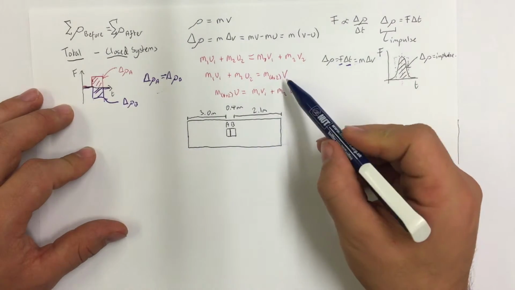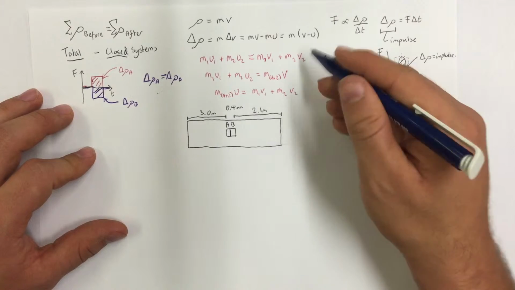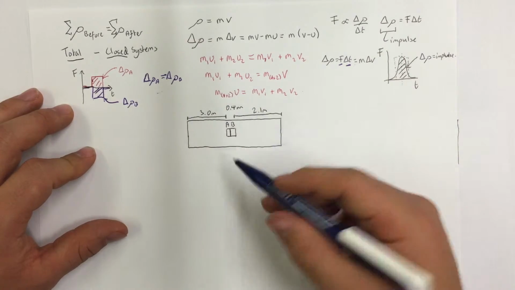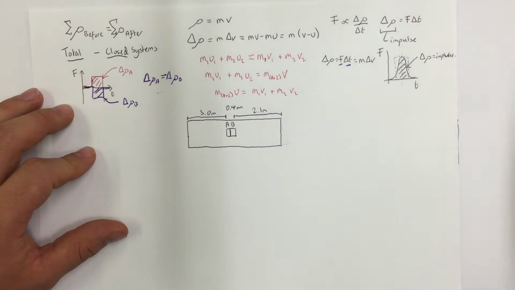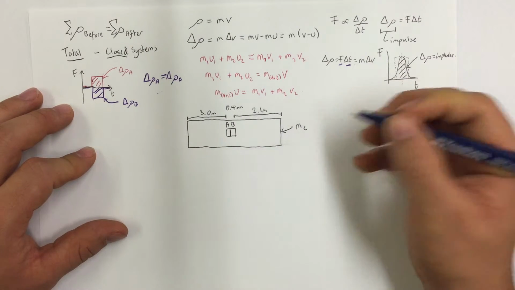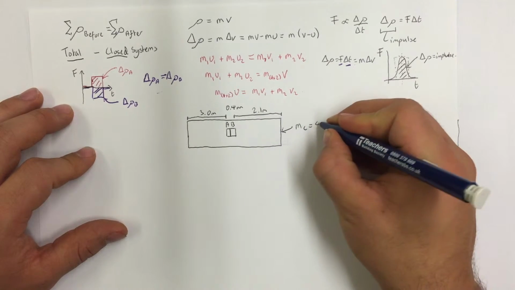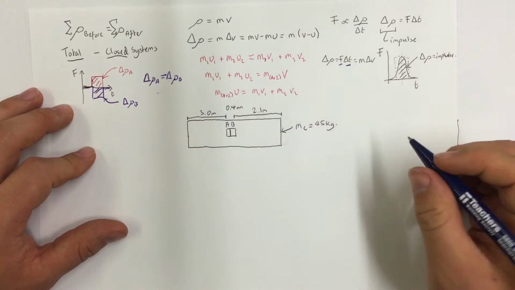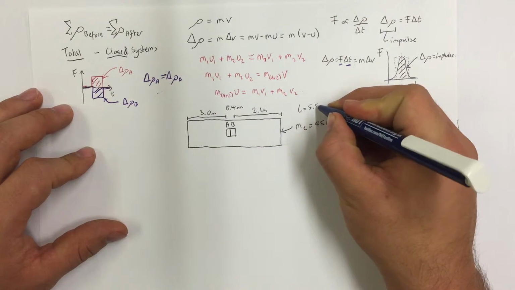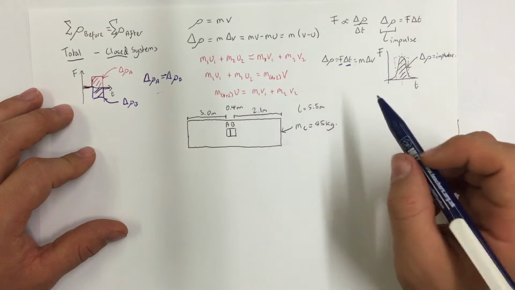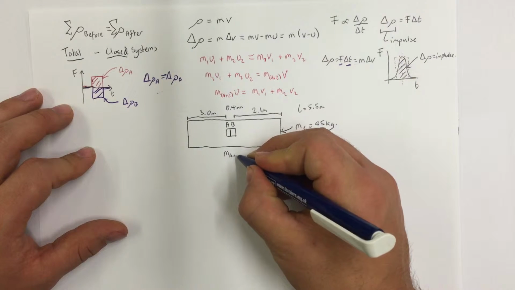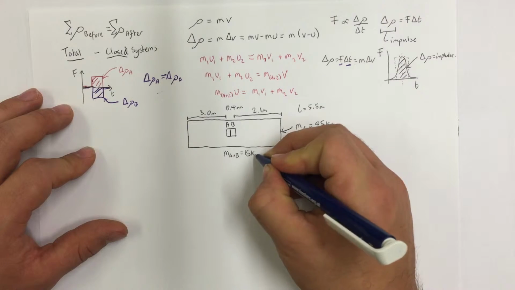So the equation that we know we're going to use is this one. This equation that I've written here. So this equation relates to this situation below, but we just changed the 1's and 2's to A and B. So let's add the information that we know about this. So the container overall has the mass of the container, which I'm going to call C, equal to 45 kilograms. The total length, which you can probably work out, is 5.5 meters. And the total mass of this cube, so the mass of A plus B, is equal to 15 kilograms.